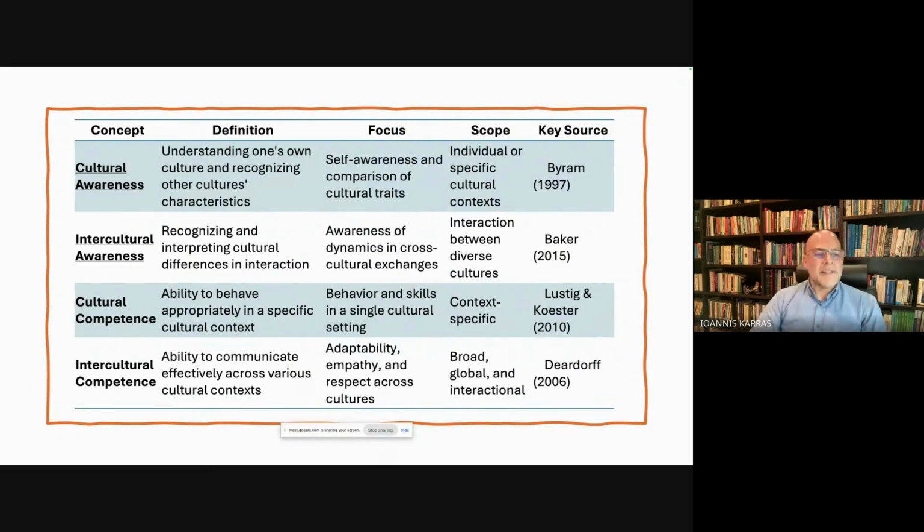And just to make sure that we are all on the same page, I have this table here which shows the different concepts that we use: cultural awareness, intercultural awareness, cultural competence, and intercultural competence. Because we're talking about learners at this age, so young learners, I think it's more appropriate to be talking about cultural awareness and intercultural awareness. So it's basically helping our students recognize similarities and differences, helping them make comparisons, which I think are quite age appropriate, because cultural competence and intercultural competence are more advanced cognitive levels. So we need to help our learners first become aware before we can move on to helping them build their competencies, which happen at later stages.